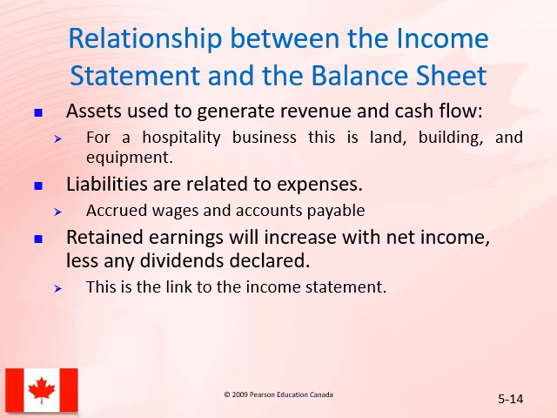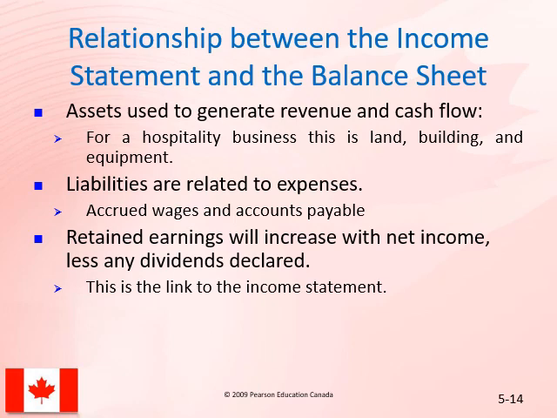I find a lot of times, even in the past, I think we've kind of downplayed the relationship between the income statement and the balance sheet. They're connected in several important ways. Firstly, assets are used to generate revenue and cash flow. This is an important relationship to understand because revenue is what gives us profit after we subtract all our expenses, and cash flow is really what allows us to continue operations in the future.